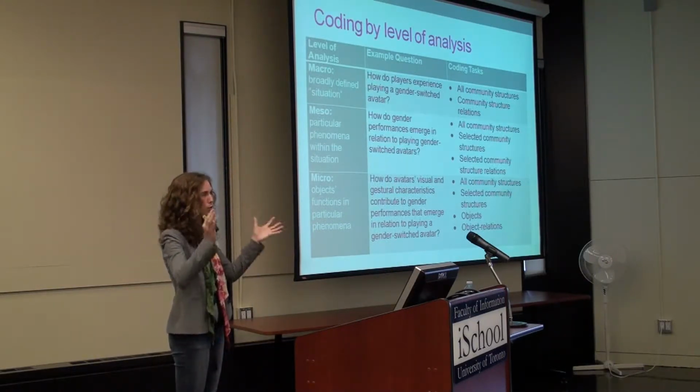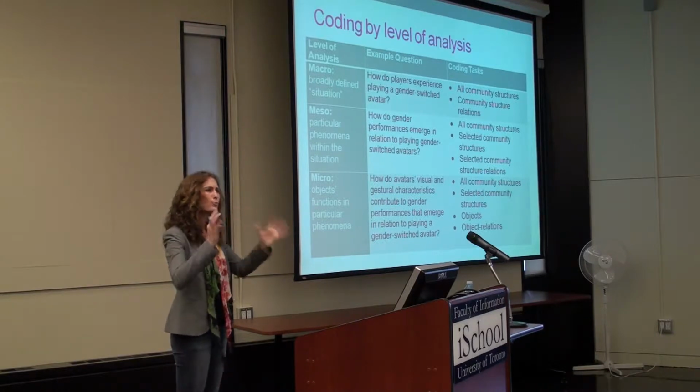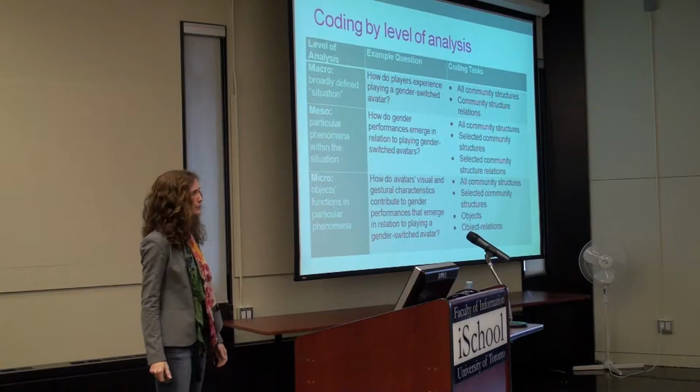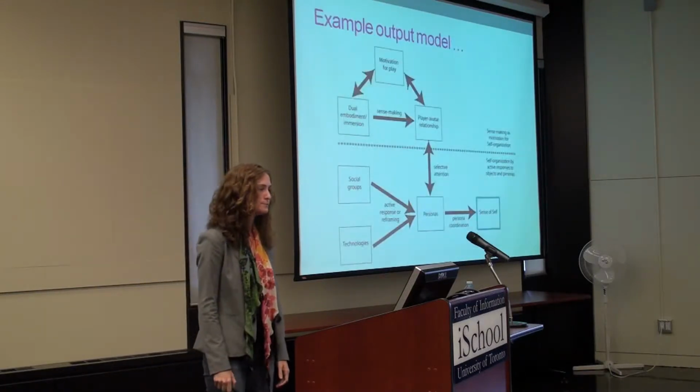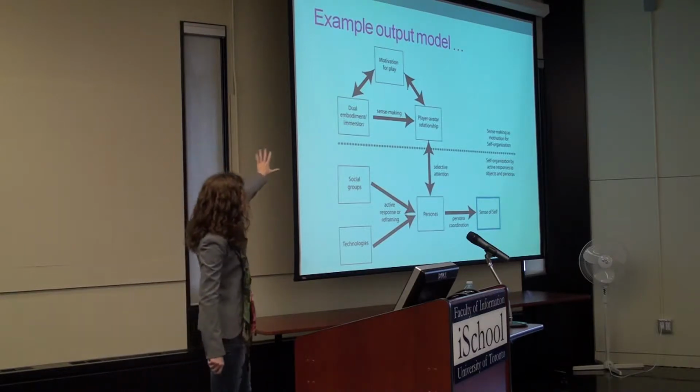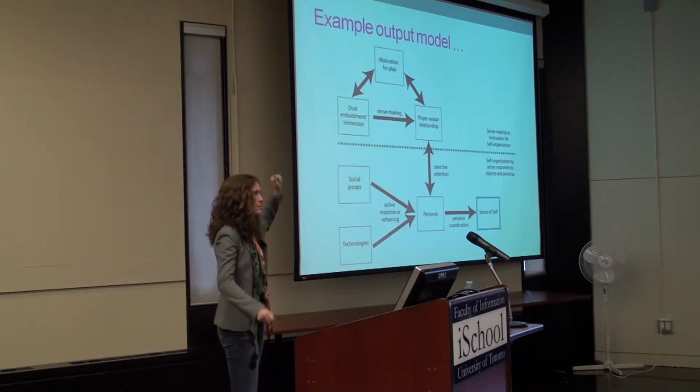Already identified, coded at the meso level, you'll break them down and see what's going on there. And then at the micro level, that's where you go to the objects and the particular object relations. And it sounds kind of cloudy. Above the line was the first part of this study, and that was just thematic analysis.